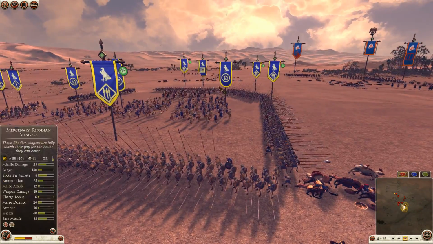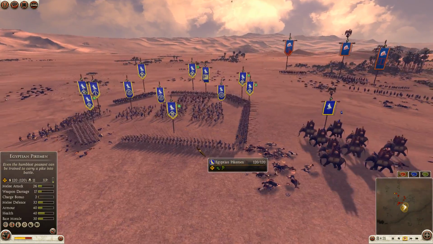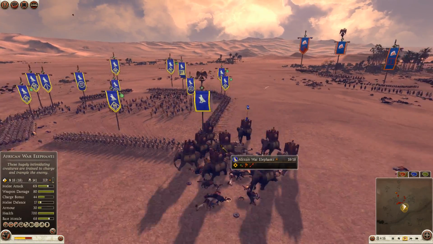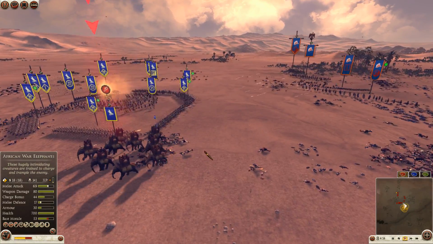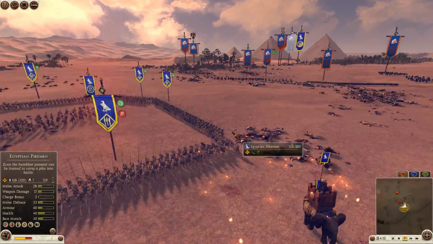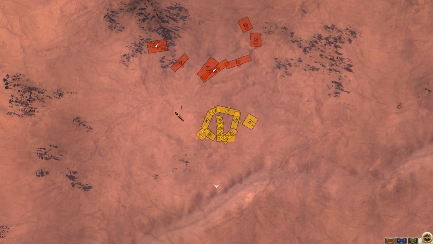So knowing that my pikemen were not going to be able to beat his infantry. There's no way that my Egyptian pikemen were going to be able to beat his thorax swords. It just wasn't going to happen. And so rather than give his thorax swords the opportunity to come in and kill my men, my opponent was very confident on the flanks when he moved around me.